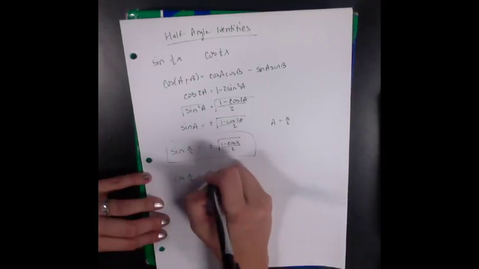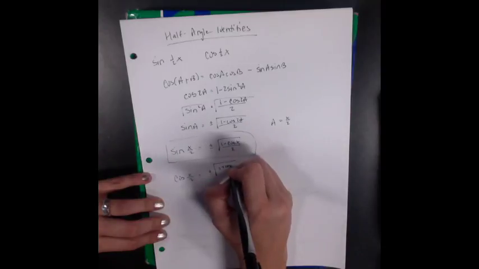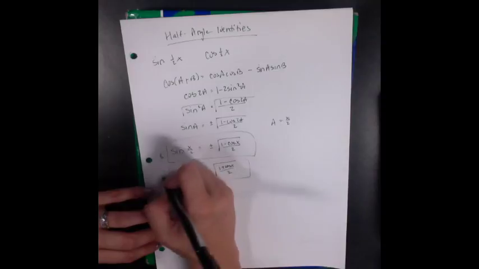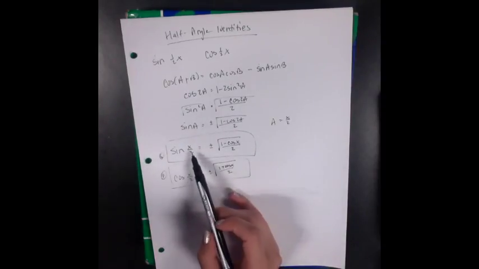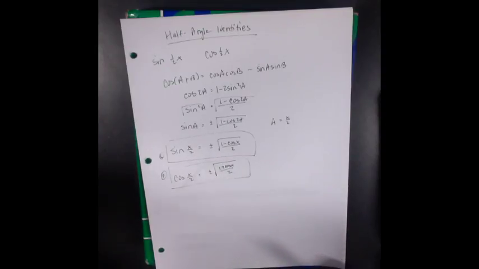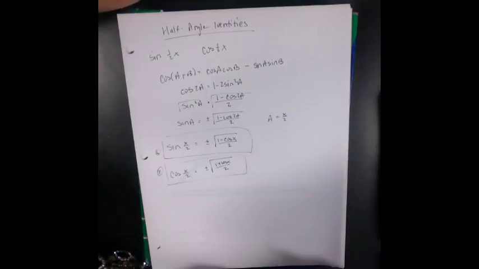Likewise, the cosine of x over 2 is plus or minus the square root of 1 plus the cosine of x over 2. These are two more identities, I believe identity 6 and 7. These are our half angle identities, sine of x over 2 and cosine of x over 2. These are more identities that we will be using. We will continue to develop more identities later, but again, these are ones that you need to know. These are all on your sheet. It's a short video, so you can spend the rest of your time memorizing these. Have fun!